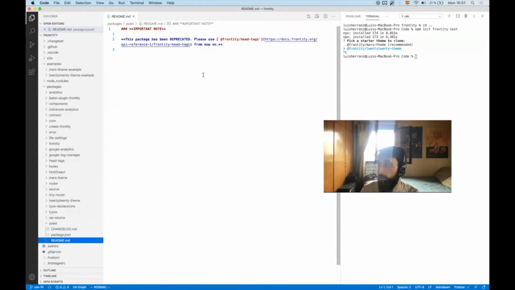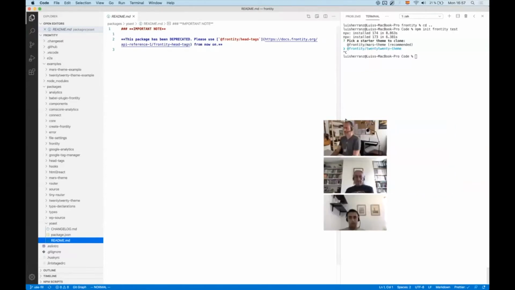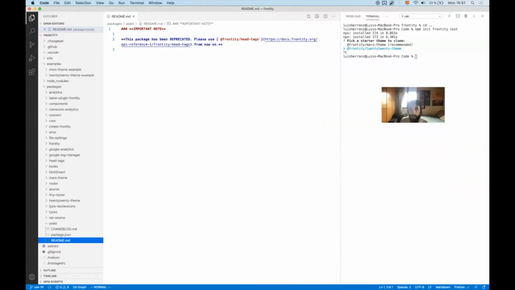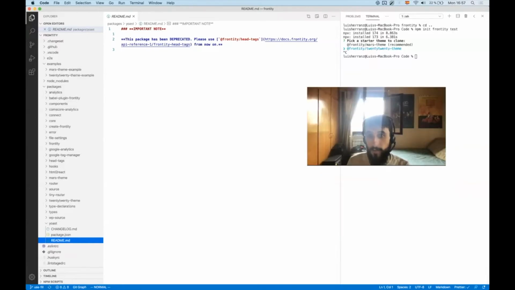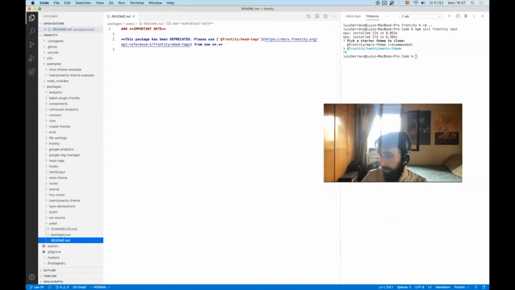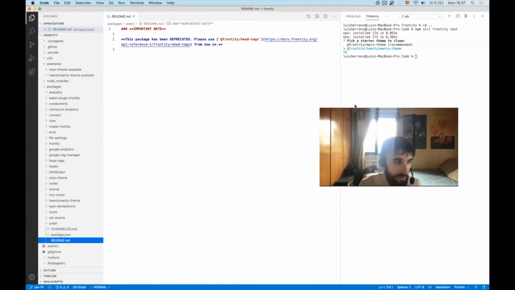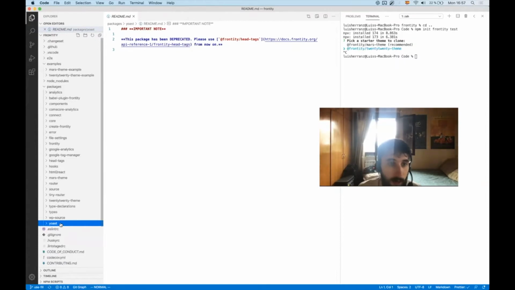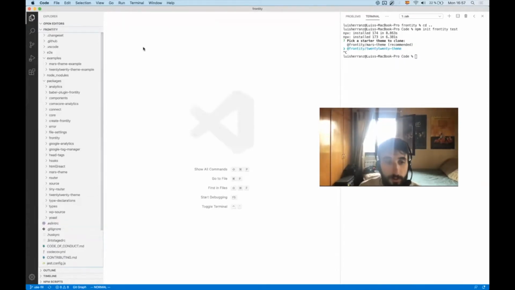Maybe people want to use the REST API directly instead of using the head tags plugin, which works great, but it's super hacky and kind of slow as well. It's really well cached with transients, but I don't know. Maybe we bring it back. It's only for Yoast.